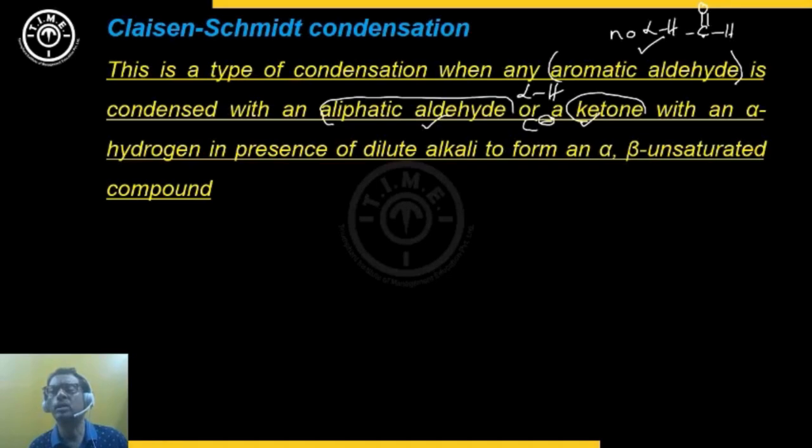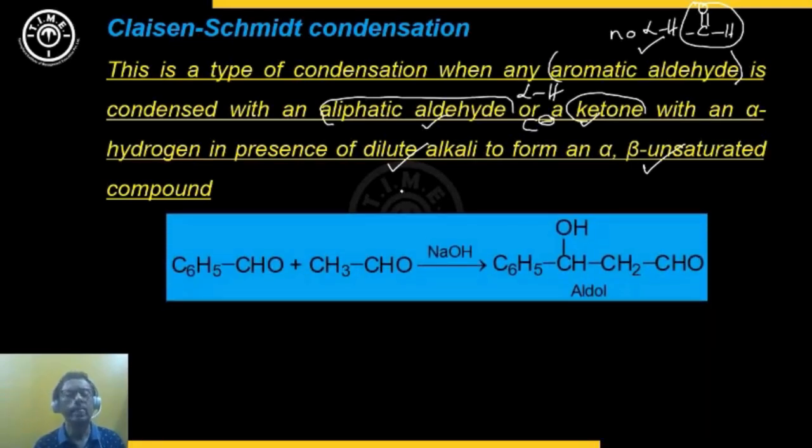So this C minus is going to hit the carbonyl carbon. That is also an aldol type of thing. But here you have specifically mentioned that it is an aromatic aldehyde. Here, same dilute alkali, same alpha beta unsaturated compound at the end of this reaction. Look at this. There is no alpha carbon on the benzaldehyde. So make a CH2 minus, since you know the mechanism, hit this carbonyl carbon, and the C6H5 will now become C6H5 CHOH CH2 CHO. So this is the alpha carbon, that is the beta carbon.